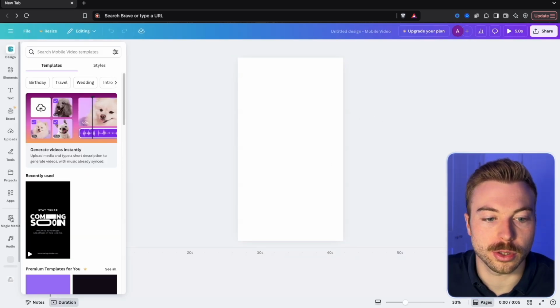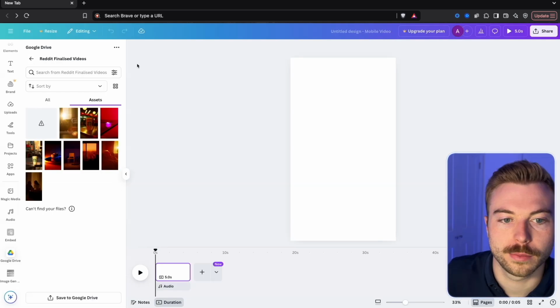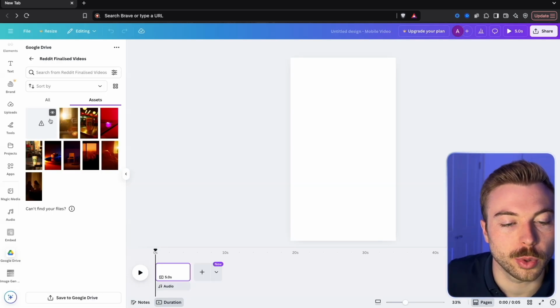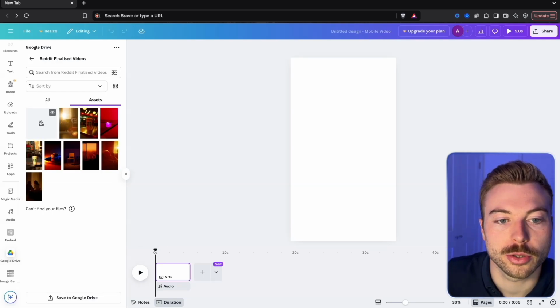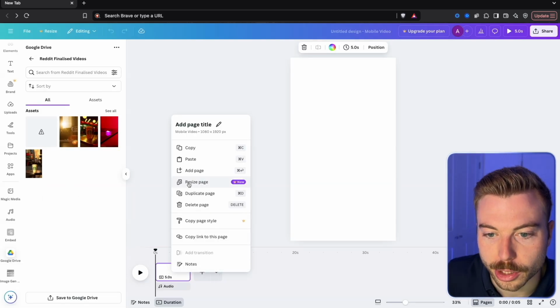What we'll then do is on the left-hand side, we're going to come down to our Google Drive. We're going to come down to our folder. It'll take a little while just for Google to render it, but once it's complete, we can put it across. So we'll just wait for this to finish. Whilst we wait for this, we'll just come down the bottom. We're going to change the duration.